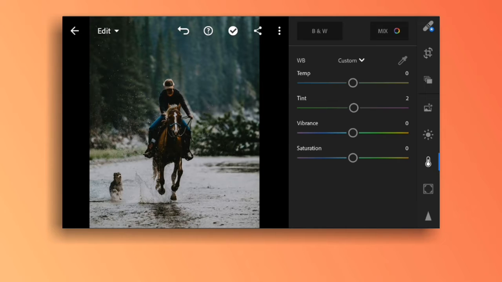Tint plus 2, Vibrance negative 16, Saturation negative 14. Go to Max.